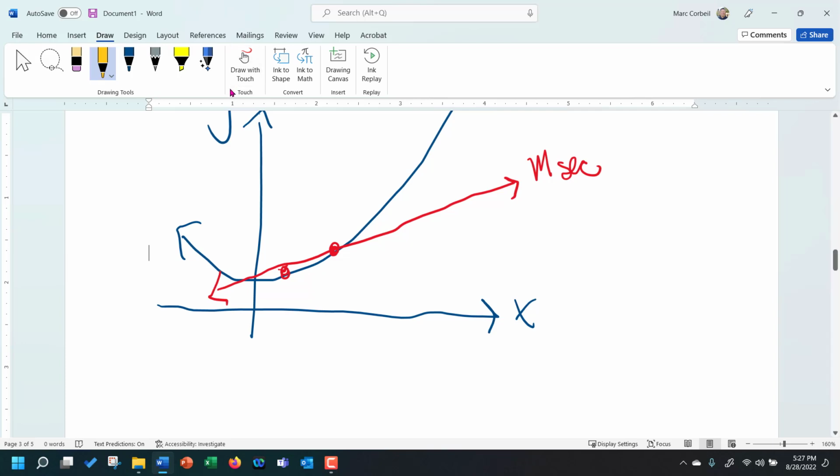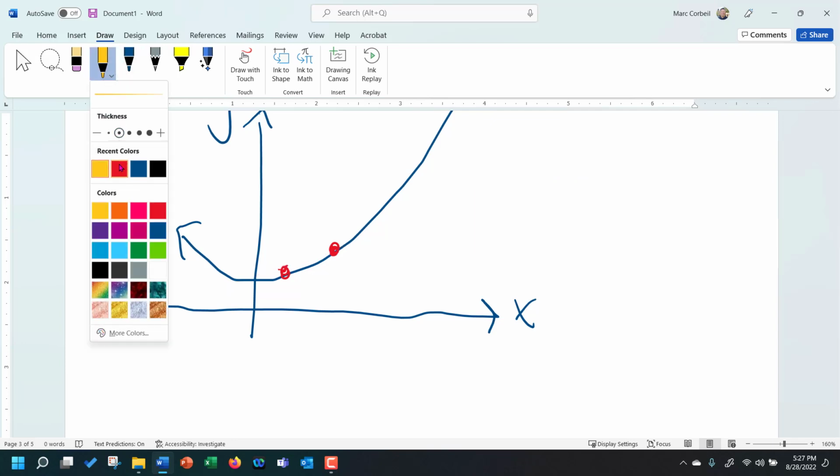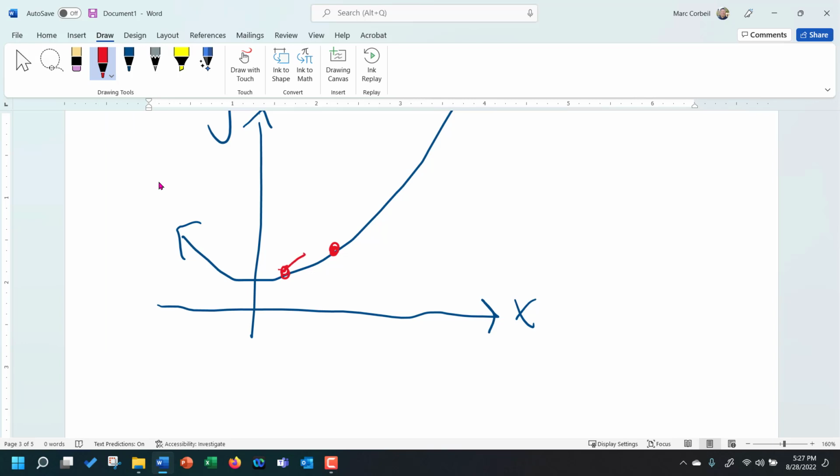Actually, I'm going to draw my secant line a little better. Pathetic drawer that I am. Hard to get a ruler to go here on the computer screen, but that, oops, that's not quite right. There we go. There's my better line. So there's my secant line.